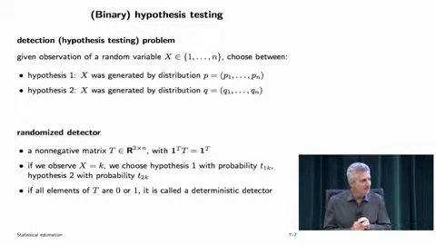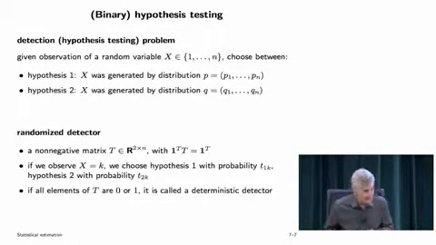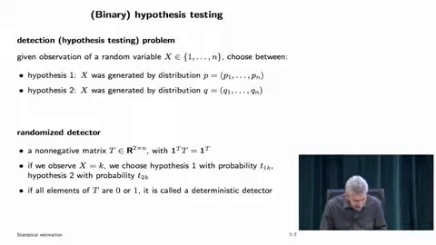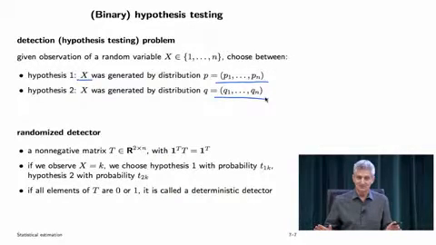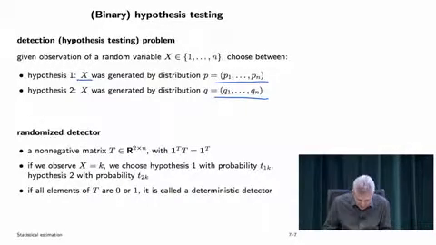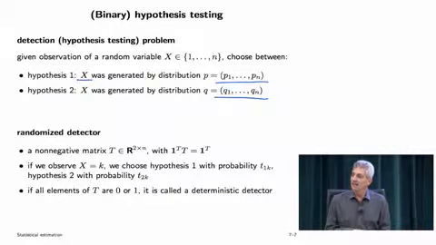This is its absolutely most basic form. It goes like this. And it's the most basic form, actually, of, well, I guess, statistics. What you have is two hypotheses: a variable that was generated either from one distribution. This is a finite value, it's got n possible values. It's either generated from one distribution or another, period. That's it. They can't get any more basic than this. I guess you could have 2, something here, but okay. So you have 2 distributions, and you see a sample, and you want to say something intelligent about which distribution it came from. That's the most basic one.